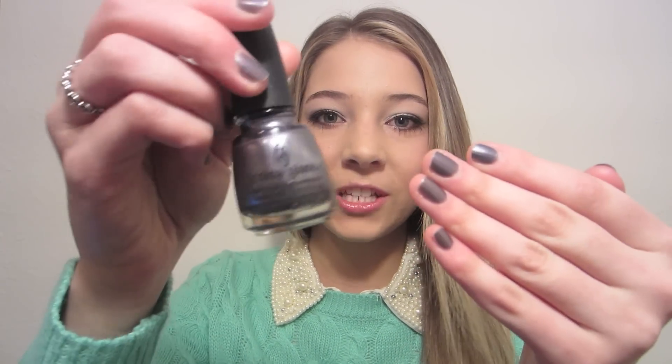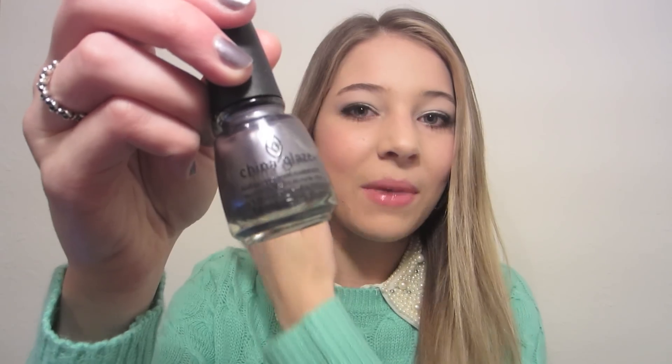I'm just going to go ahead and read off the questions and tell you guys my answers. The first question is: what is your favorite winter nail polish? I was debating about this for a while because I have so many favorites, and then I decided to go with the one that is on my nails right now, which is this metallic purple color. It is called Avalanche and it's from China Glaze. I really like it and I can see myself wearing this a lot during the winter season.